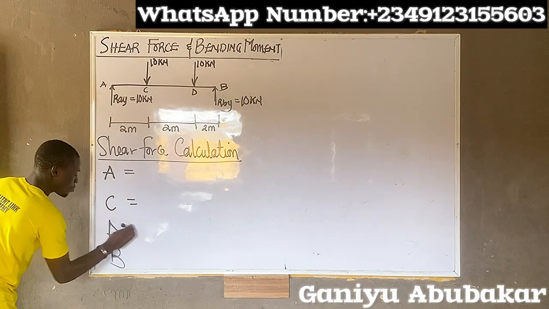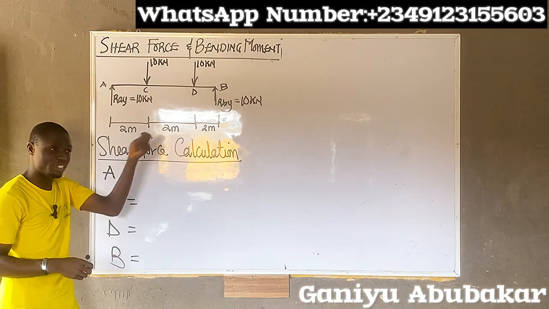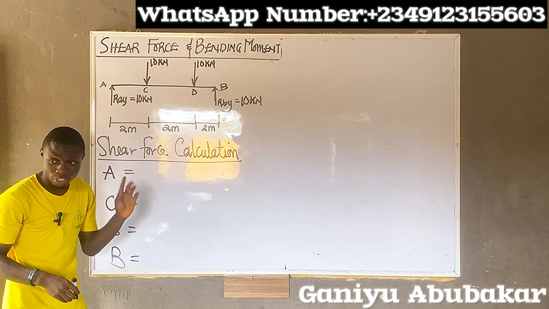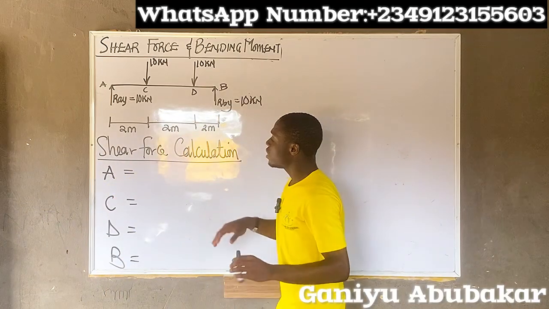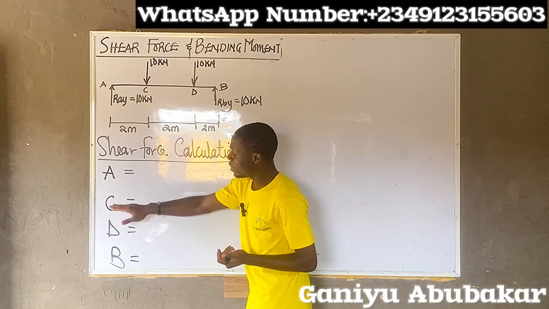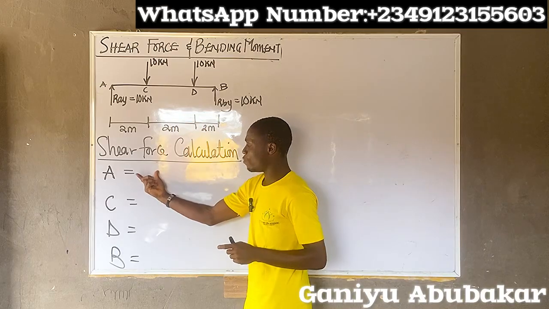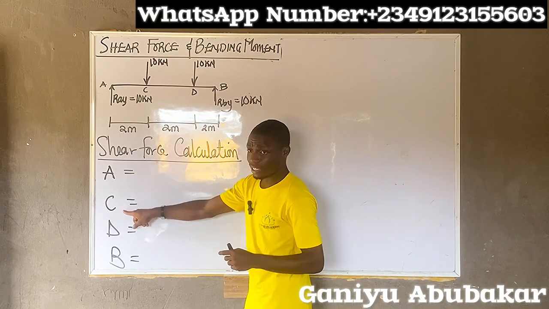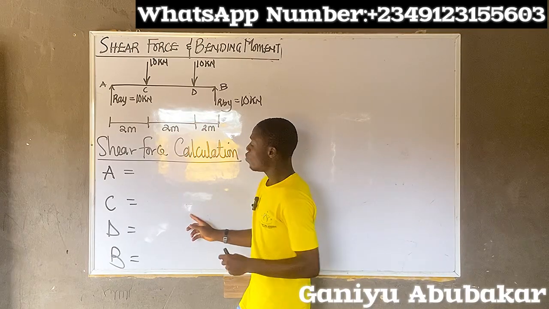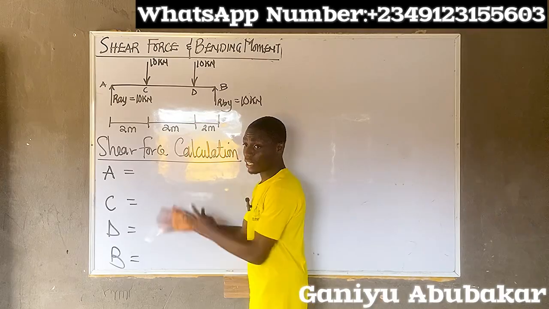Now listen. Please note something. Shear force always starts with 0, but does not end with 0. First priority noted. Now, how do you get the value of A, C, D, and B? Here's a technique. Whenever you get a value for A, before you get C, repeat that value down first. Whatever answer you have in C, repeat that value down first before you get D. That's what we said in our previous classes.